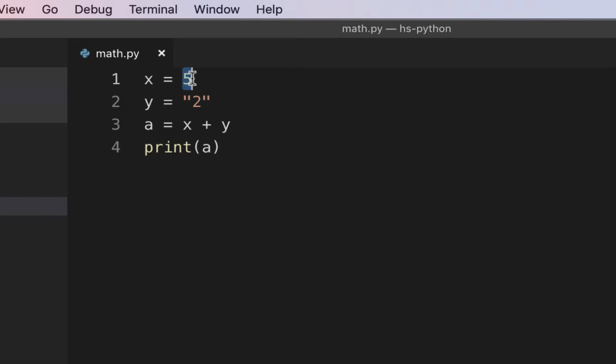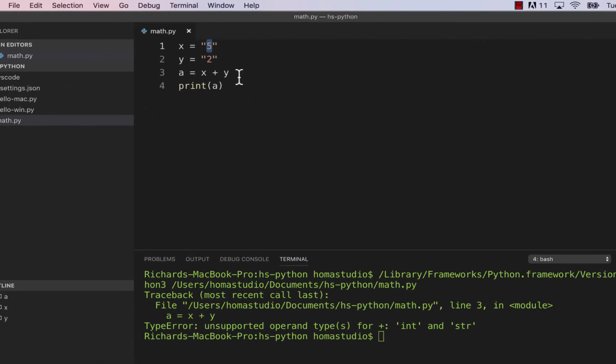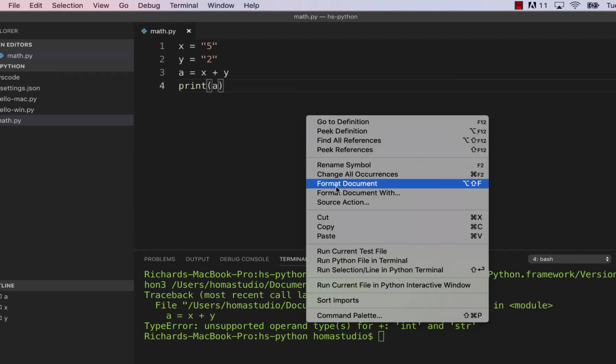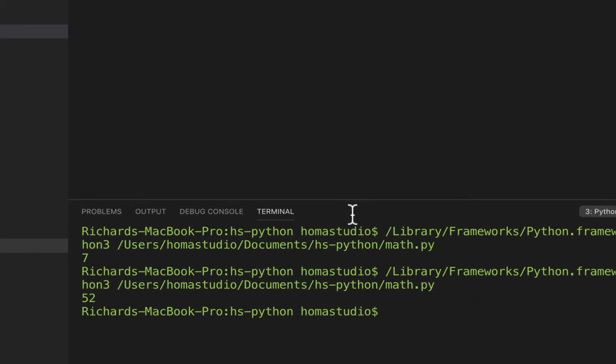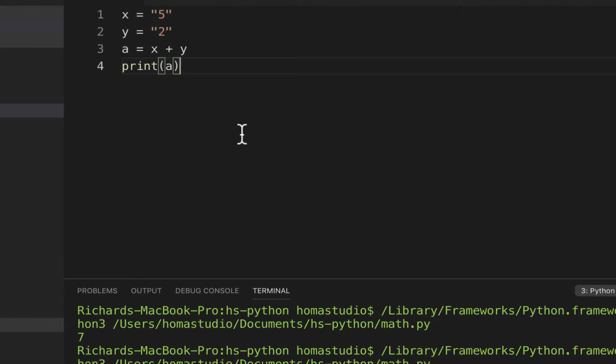Now, if you made the 5 a string, it can actually put that together. It somewhat concatenates it. It'll just put them side by side. It'll put a 5 and 2 together, just as if there were two characters. They could be A and B, and you'd be putting together A and B. So if I run this again, right click and say run Python file in terminal, there it says 52, but it's just 5 and 2. It's just putting the 5 character next to the 2 character. So you can put strings next to each other, and it'll add together integers as well. But you can't normally just combine two data types in an operation.